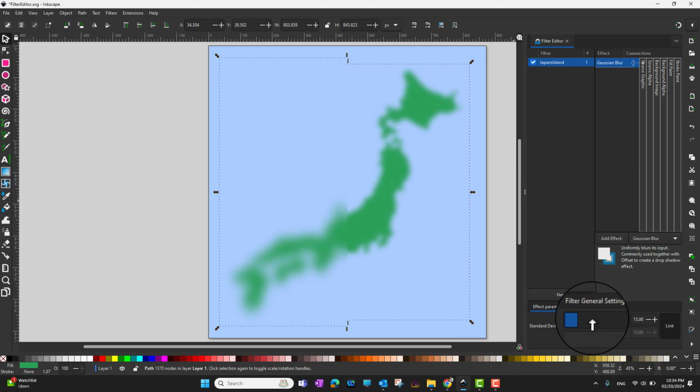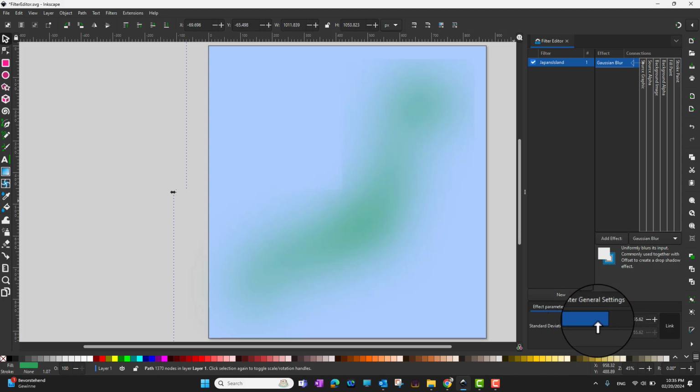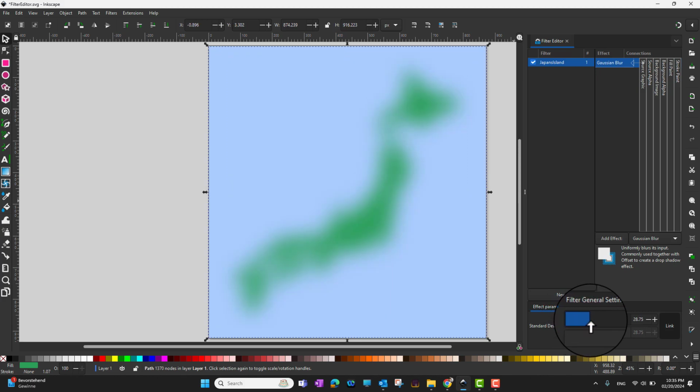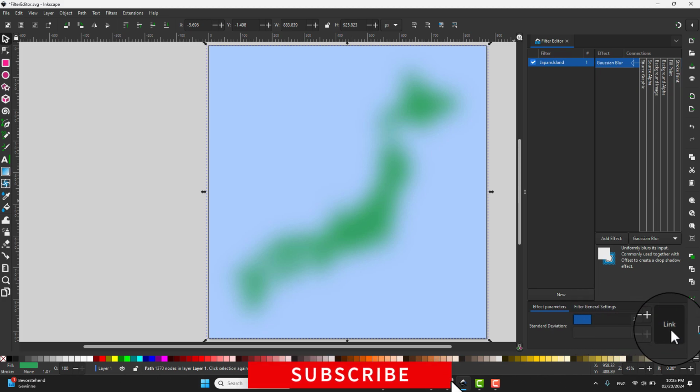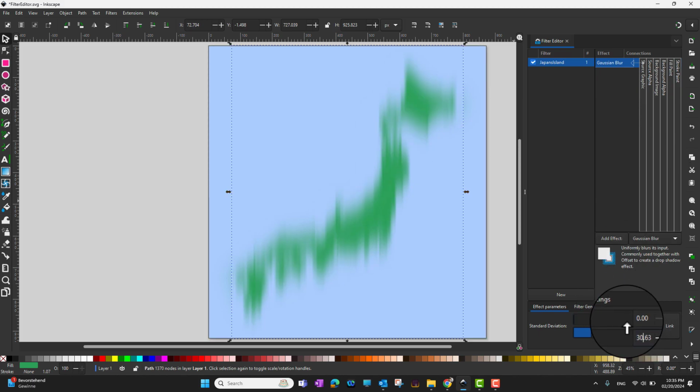So you can see here, I can increase the blurriness numbers from positive and negative. I can edit it manually, or I can hold this arrow and drag it, as you can see. Right now there are two values, if you want to apply blur in the X direction or the Y direction, but these two values are linked right now. That's why you can see there is a link button. If I want to unlink it, I can give any value. Let's say I want to apply blur only in the Y direction, and for X I am just going to apply 0. So look at that, the blur is only in the Y direction.